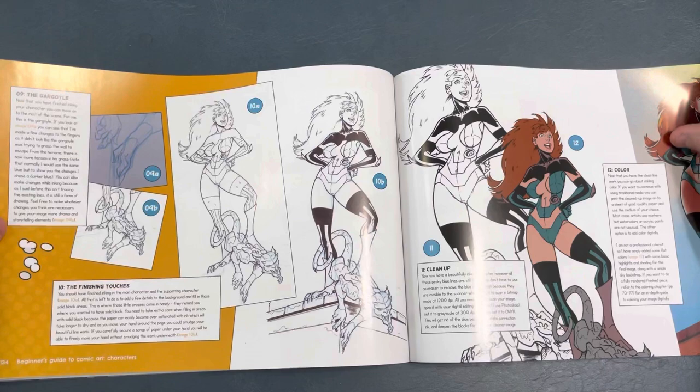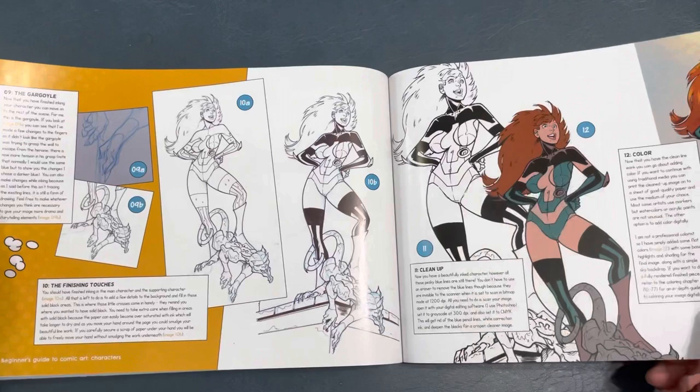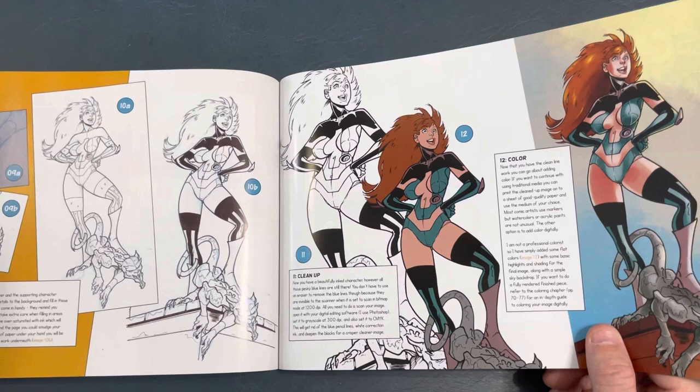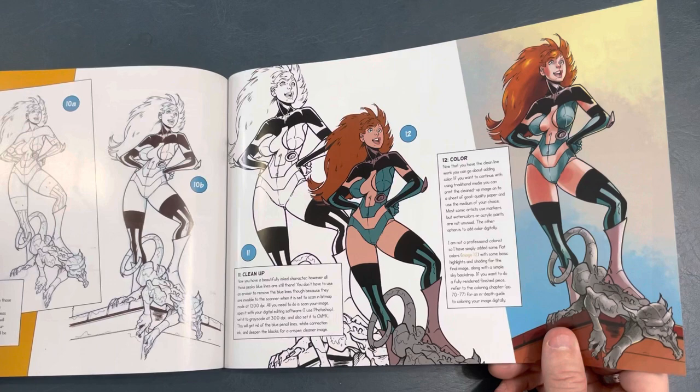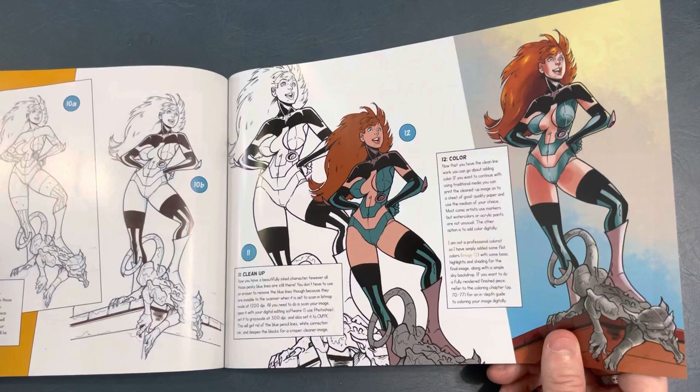Talking about the gargoyle. And then here it is. Done. Finishing touches. So I take it back. He did fill the blacks in with ink. He scanned it and cleaned it up, laying down the flats, and he goes into color, and there's not much. Nope, this is it. This is what you get for this guy on color. He says that he's not that much of a colorist. But you know what? There's lots of other color techniques in this book, but you still get to see at least the flats to the finish. So that's pretty cool.